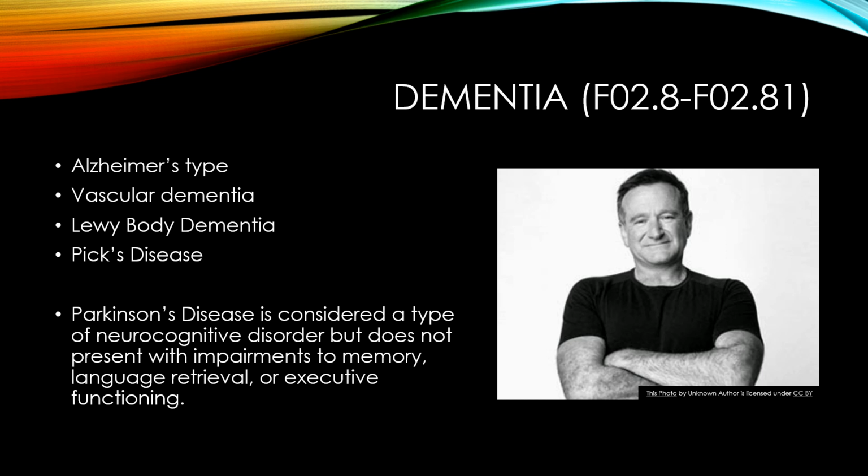So we're going to look a little bit at dementia. We have Alzheimer's dementia. It's the most common type of dementia. It's a progressive disease beginning with mild memory loss and possibly leading to loss of the ability to carry on a conversation and respond to the environment. Alzheimer's disease involves parts of the brain that control thought, memory, and language, and it can seriously affect a person's ability to carry out daily activities. It accounts for 60 to 80% of cases of dementia.